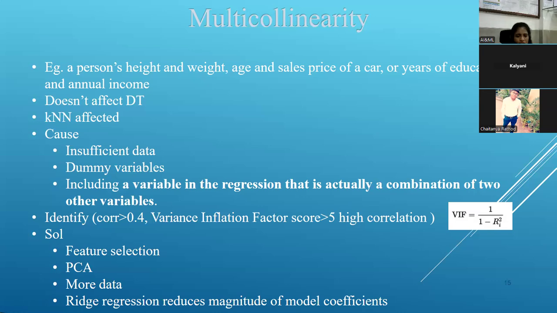I don't know whether you are aware of that. What does ridge regression do? It penalizes higher ordered polynomials. So it will reduce the magnitude of the model coefficients, so that their effect on the model will reduce. So we'll see this in detail when we move on to the last topic of this module. Understood till here?